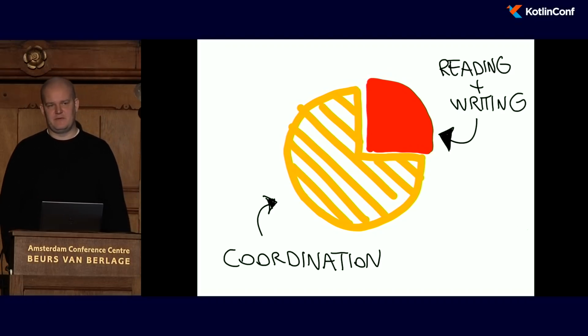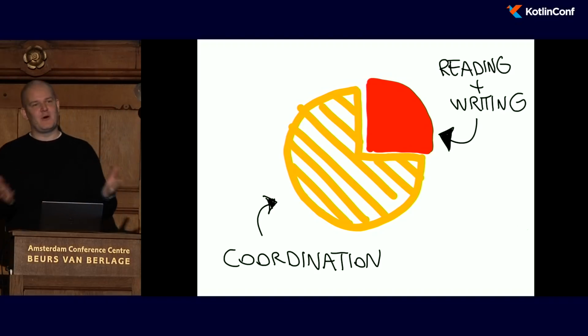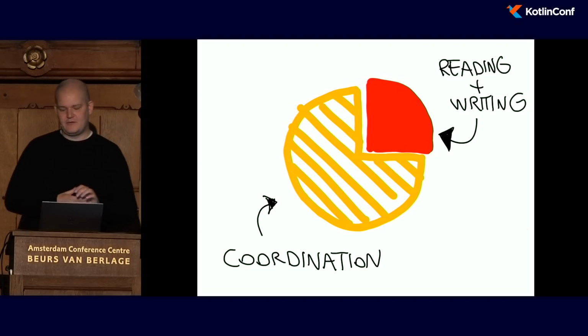And in Datomic, that's basically a non-issue. I like to call it isolation level 9000. Because it's just this one thread, right, that does the writing. There's no coordination, there are no isolation levels. It's just one transaction after the other, basically in a queue. Which leads us into the data model in Datomic. Because it's a single thread doing writes, it's self-evident that there's a single history, like one transaction runs after the other, after the other, because it's a single thread, right?